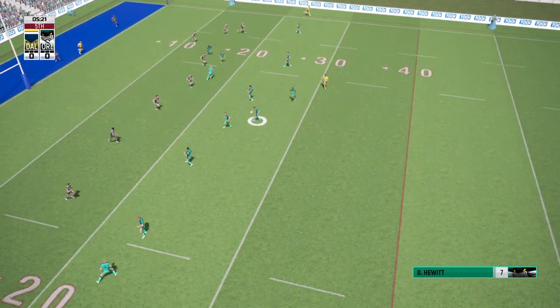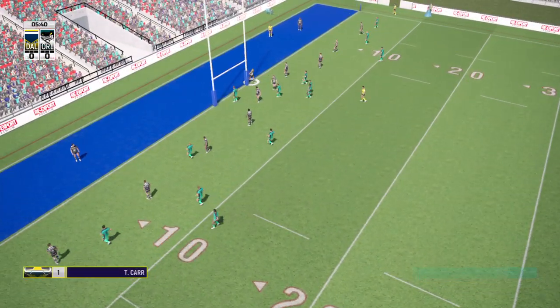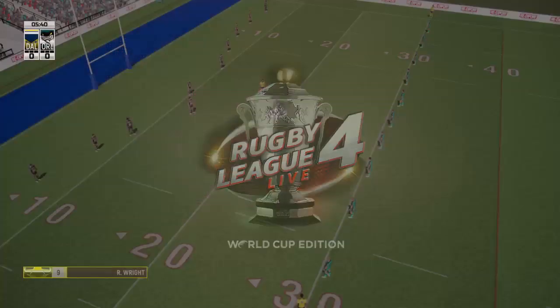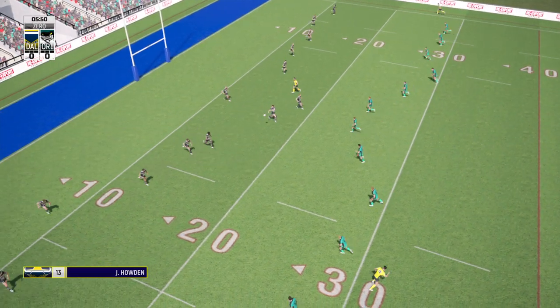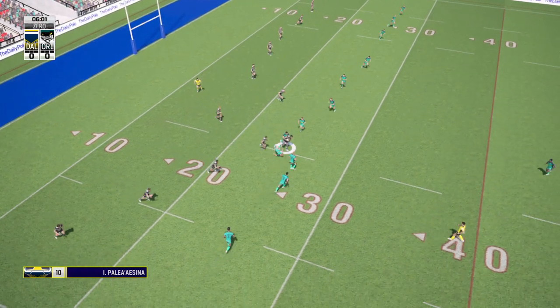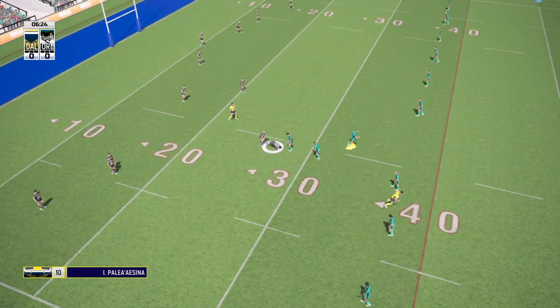Tyson. Lovely pass. Kicks this very high. Captures that ball in goal, we will be off to the 20-metre line. A very good kick, and the player did well to defuse that situation. He restarts with a tap. Aliasina. That was a pile driver tackle. Let him go.